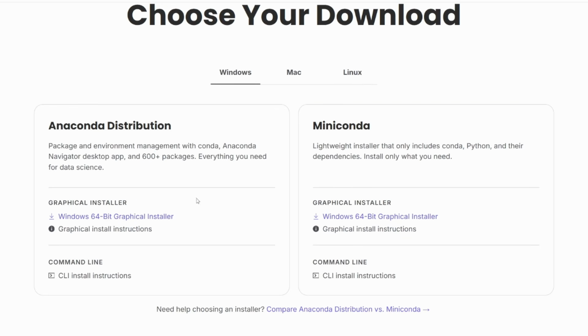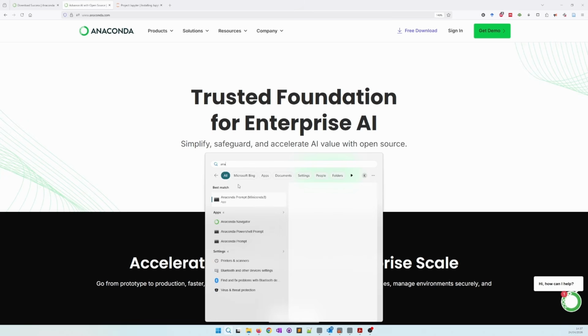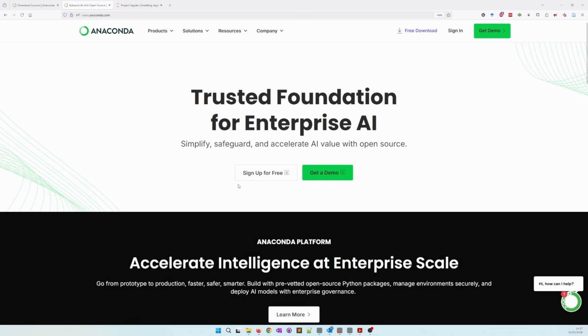And once it's installed, get back here and let's continue from there. Okay, so once you have your Python installed, when Anaconda is installed, then you have to go to the prompt, the Anaconda prompt. You can just search for Anaconda prompt and you can see the prompt.